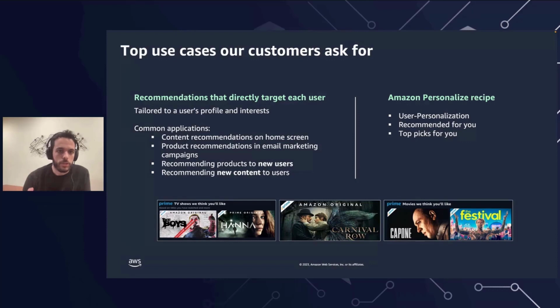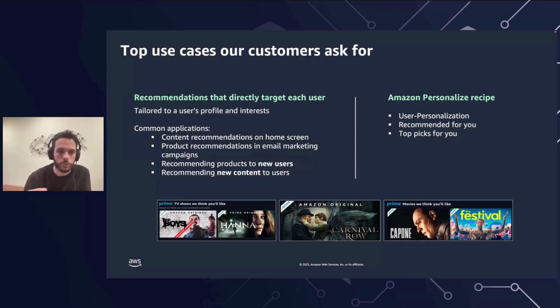When you think about these types of recipes, they would be the types of carousels that would say recommended for Dan. Generating these types of user experiences is central to Amazon Personalize. It is a very common use case that our customers start with. And to produce these, you'll use our Amazon Personalize recipes. First is user personalization. This is a custom recipe that allows you a lot of flexibility in how you design and optimize these user experiences.